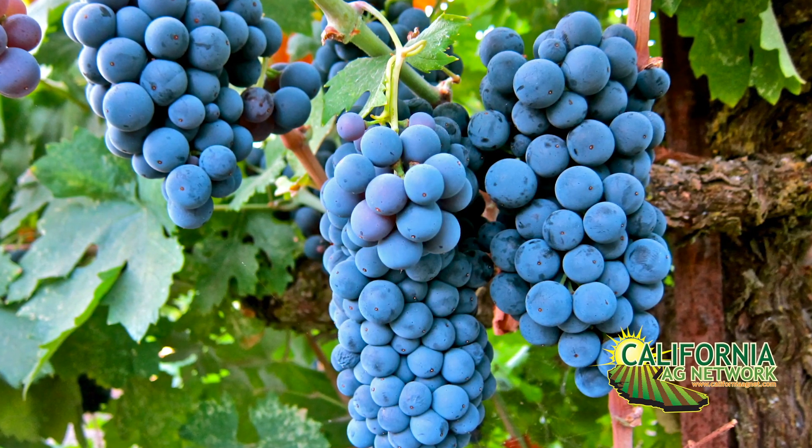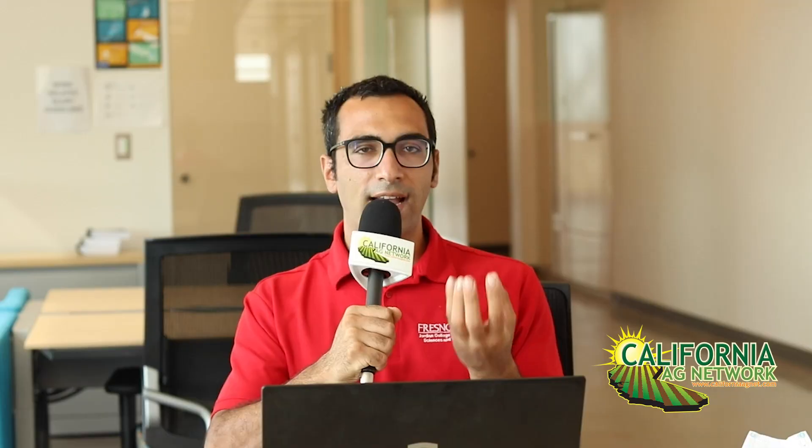In California, we generally use hang time to obtain that nice texture, flavor, and characteristics of the wines of the state. But the more we wait, the more we expose the berries to the sun during a period where they are no longer metabolically active and no longer producing anthocyanins — so the more you will degrade the color. One thing we can do is use shade nets or kaolin sprays in order to protect from the sun. And for deficit irrigation, as I said, 50 to 70 percent ET crop between fruit set and veraison is the most sure bet in increasing your color in the grapes.